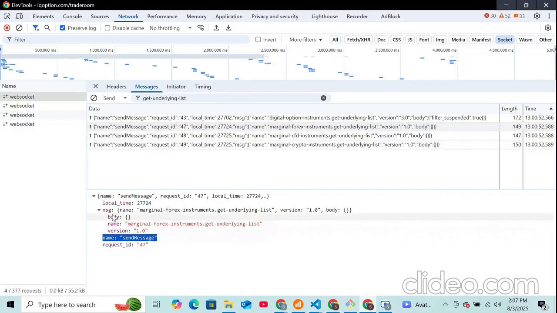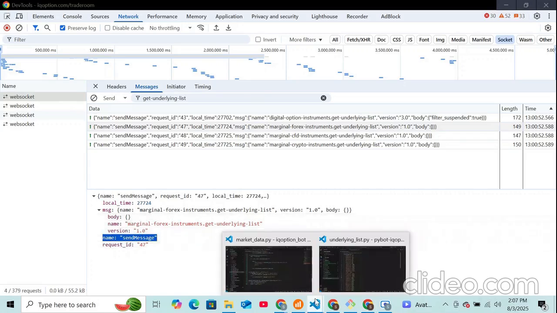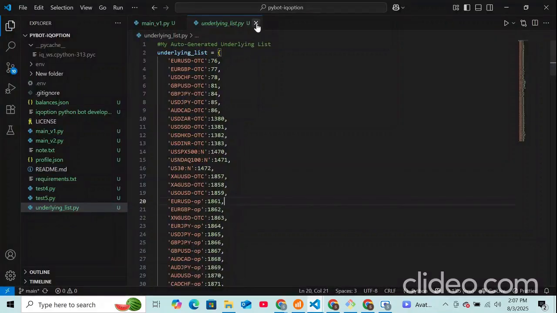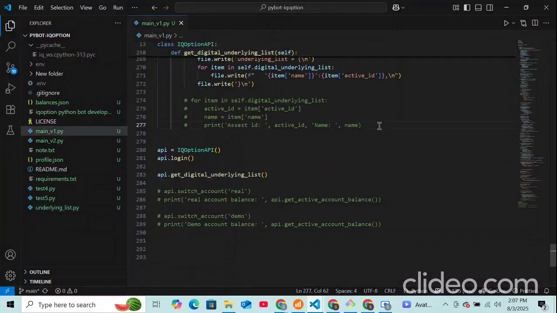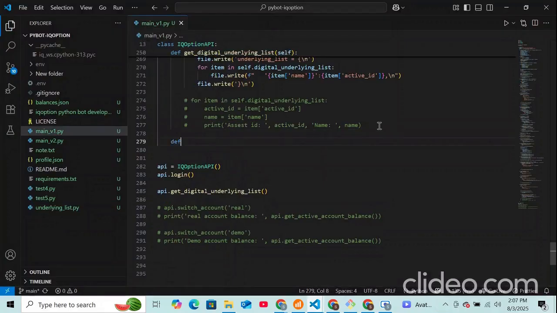Now let's write a function to get this. I'm going to name it get marginal underlying list.